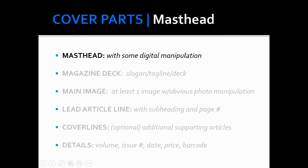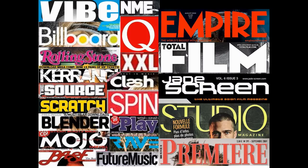With the masthead, the project requires that you do some form of digital manipulation. Now, the original thing says we need to use Illustrator for the masthead, and we will come back to this before submitting it to the college. But this masthead, for now, we're going to use just exclusively in Photoshop. So let me show you some examples.